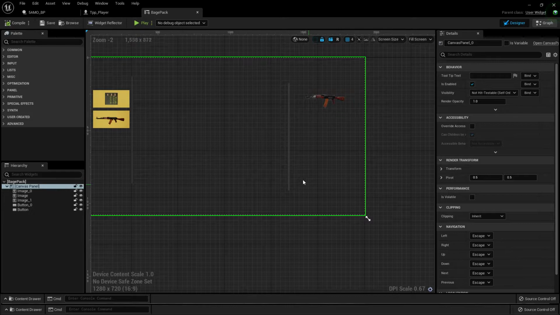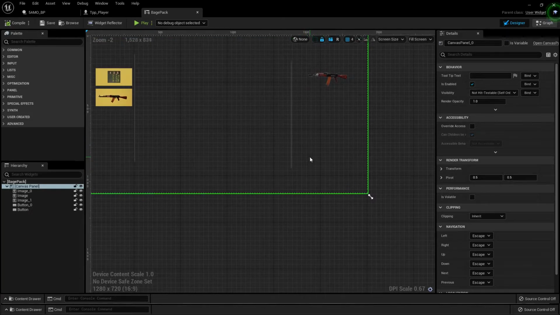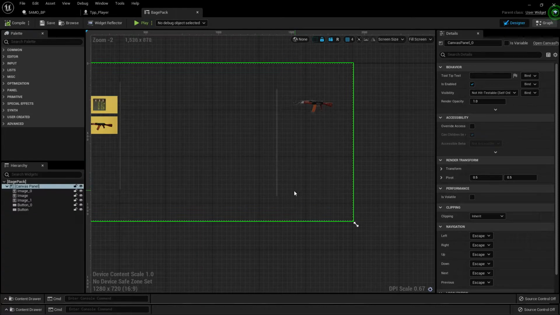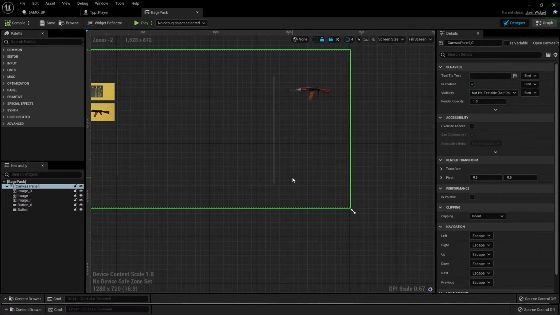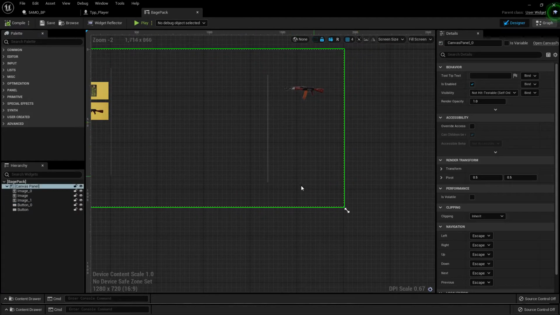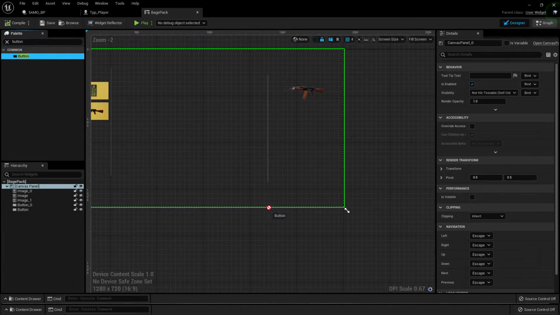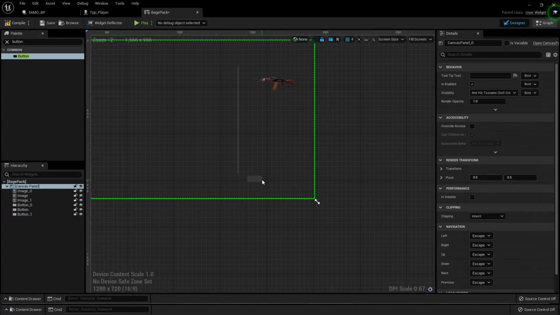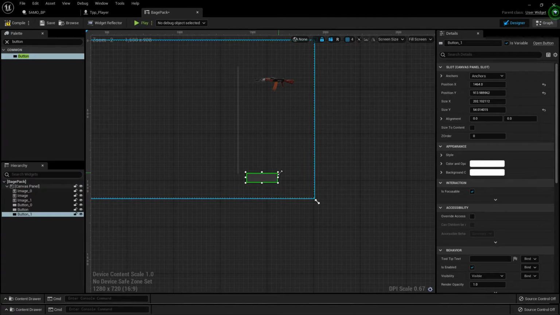So you can create an image like here and then do the same thing if you want, or you can give a button for dropping the ammo. Then you need to create one more thing. If you want to drop the ammo, like dropping and picking the ammo, we need to add a button, a UWT1 button. This button will be for dropping the ammo.